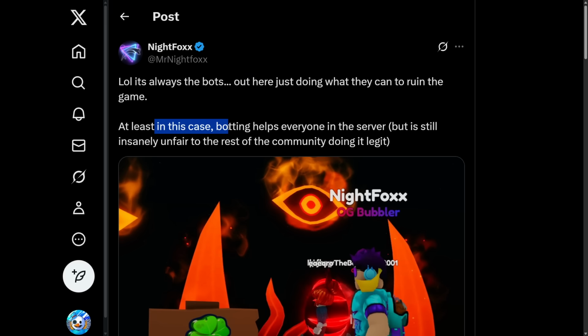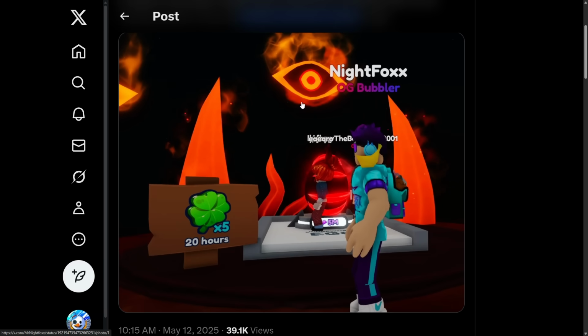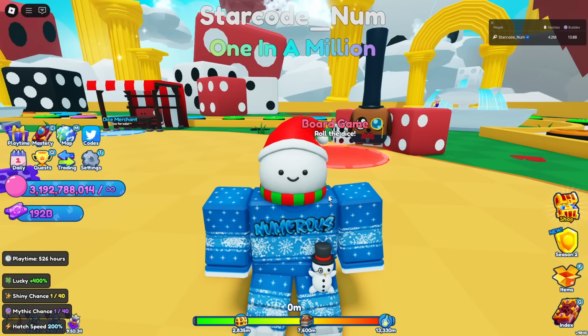At least in this game, botting helps everyone in the server, but it is still insanely unfair to the rest of the community. And as you can see, in his server, he literally found a server full of bots, like I said, the same bacon hairs, with 20 hours of this rift. Keep in mind, I'm pretty sure when you land on that rift, you literally get like 10 minutes, and it's like a 7% chance in total to even land on it.